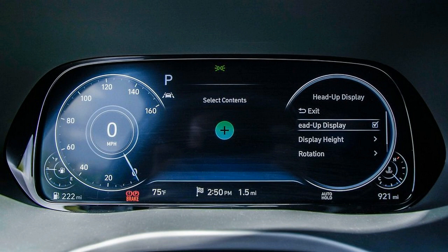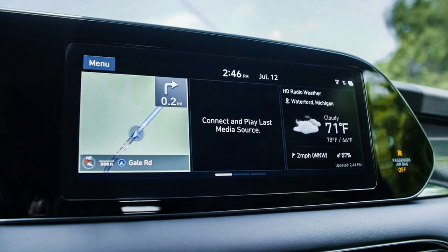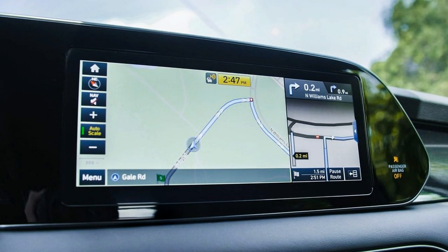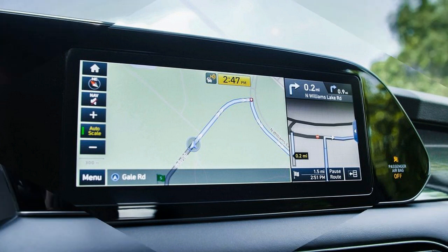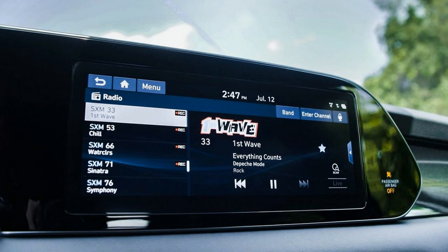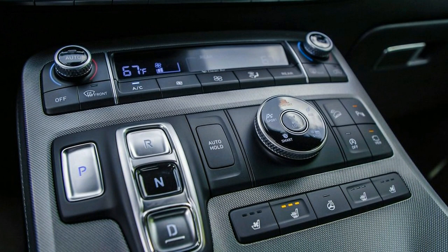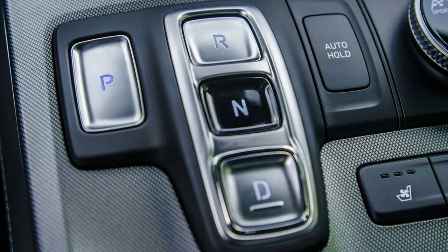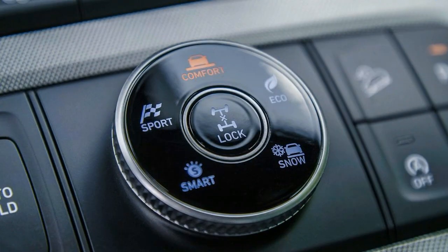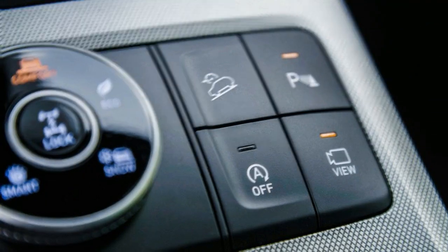Promising package. First of all, you should know that despite being named a midsize, the 2020 Palisade is huge. Bigger than any Hyundai before it, including the outgoing Santa Fe XL, as well as the short-lived Veracruz you likely have to Google to remember. The Palisade rides on a new platform, and its size sets it against segment stalwarts such as the Explorer and Highlander, as well as the Honda Pilot, Volkswagen Atlas, and Subaru Ascent. Note, it's still a good 7 inches shorter than the leviathan Chevrolet Traverse. If you're familiar with the Santa Fe XL, know this new Palisade is significantly beefier in every dimension. It rides on a 4-inch longer wheelbase and spans 3 inches longer overall. It stands 2.4 inches taller and it's an astounding 3.6 inches wider.